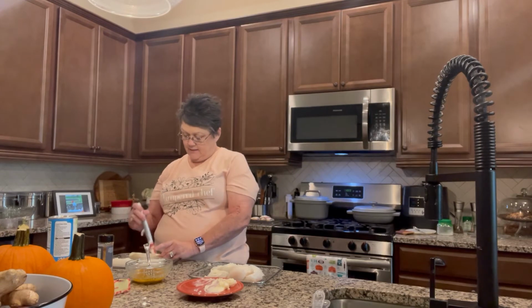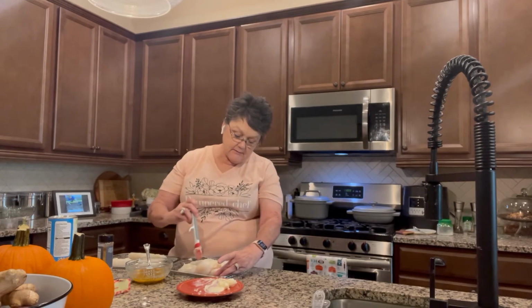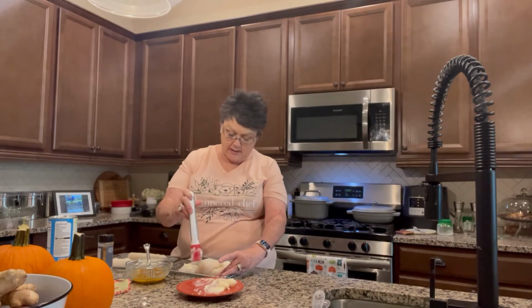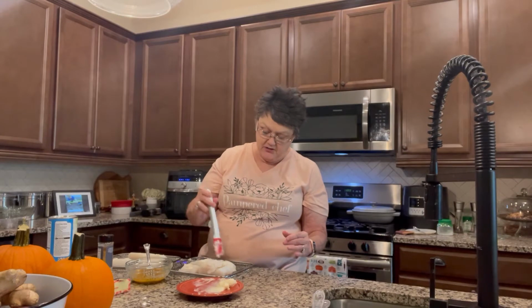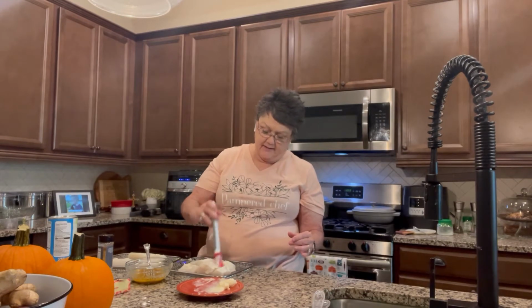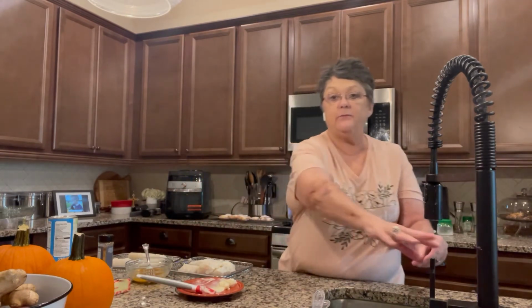Look, this is beautiful. So most of these are about an inch thick. There's just this one that's much thicker. So I have to watch it. It might cook a little bit slower.